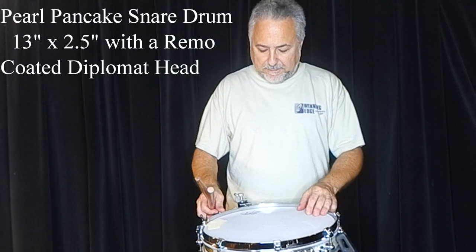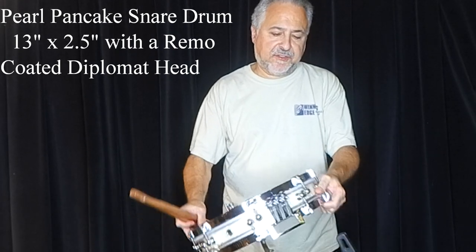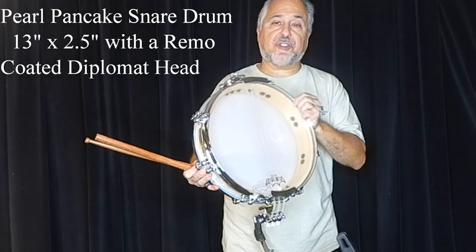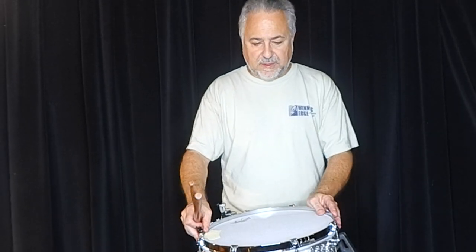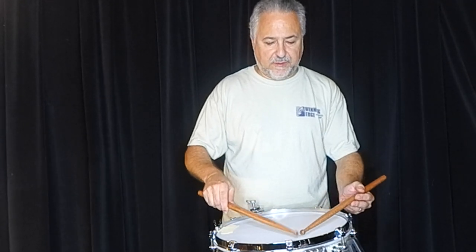Next we have this Pearl Pancake drum, or audition drum. And once again, this has three sets of pretty much guitar wire on here, okay? And again, this is made for auditions. It is not a great all-around drum by any means. It's sort of a one-trick pony, all right? But it does sound very soft.